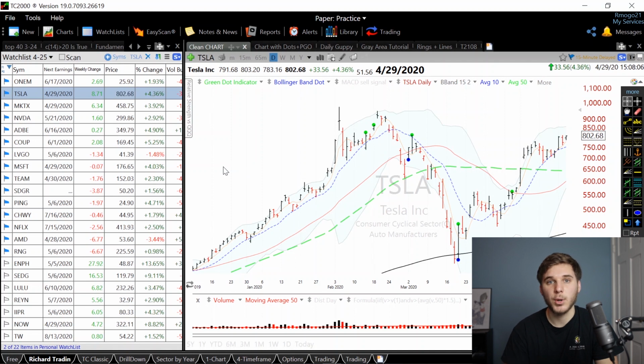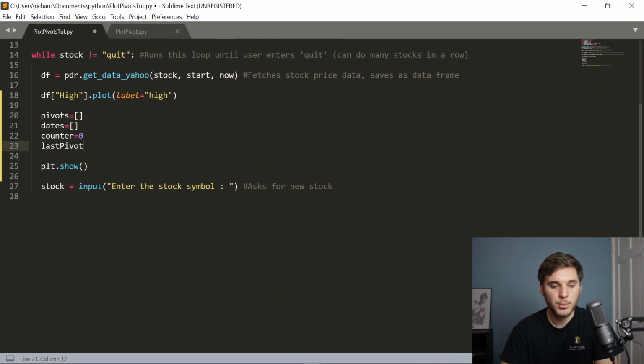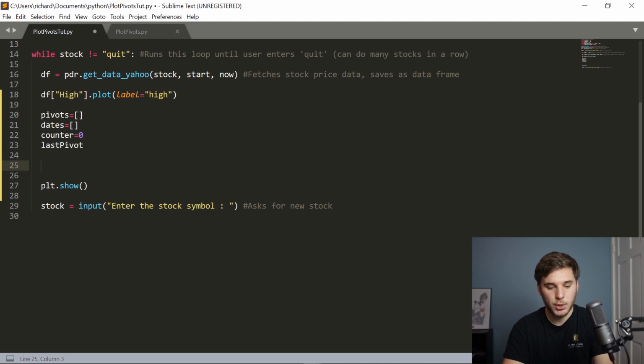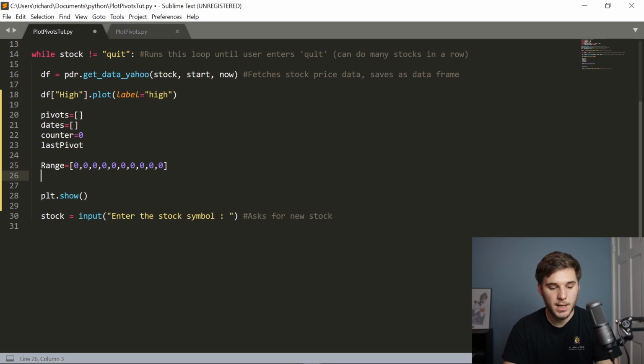So that is kind of what a pivot point is for me, and that's important because we're going to have to codify that logic in this program. All right, so now we've got those variables. We're also going to create an array called range, and we're going to set that equal to 10 empty zeros. And this is going to be where we store the 10 period of days and their values. And we're also going to need a date range array with also 10 zeros in it.